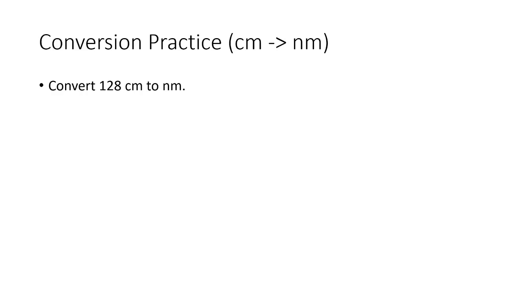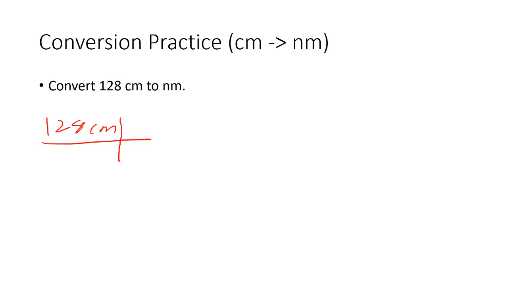We're going to practice by converting from 128 centimeters to nanometers. So we start here with 128 centimeters. And note, I'm going to show you the way that I recommend. If you are comfortable with being able to go straight from centimeters to nanometers, that is perfectly okay. But if you are uncomfortable with such a thing, it is okay to always go towards your base unit first. Because I know that the thing I recommended was that you learn your base unit conversion, such as there are 100 centimeters in 1 meter. So it's fine to always go towards that base unit and do this as a two-step process. But as you get more comfortable, it's also fine to do it as a one-step process.